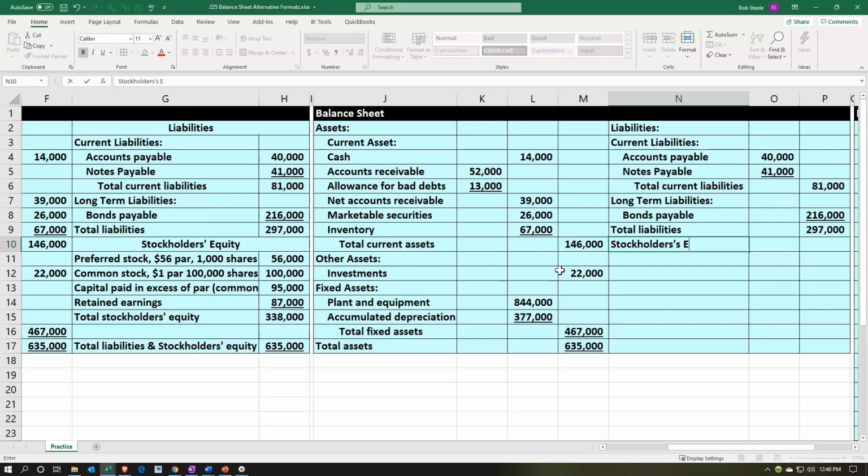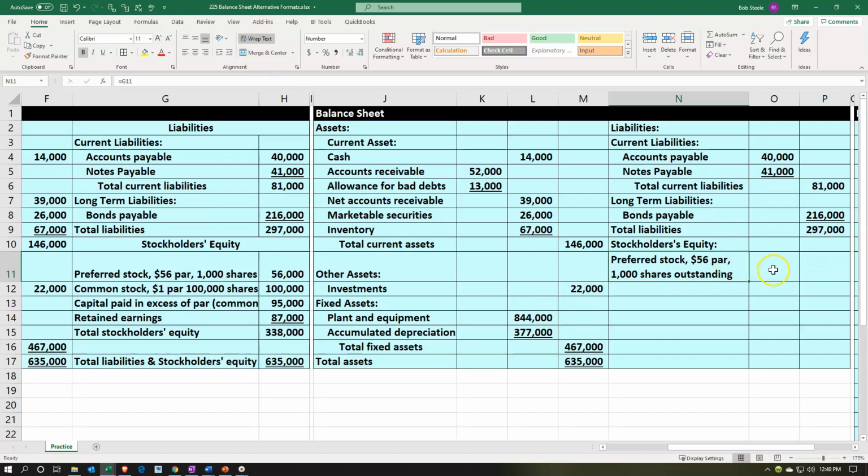Stockholders' Equity, colon. And this is going to be equal to the preferred stock, which I'm going to put in the inner column. Now, also note that, see how this runs over really long? You could have 2 lines there. There's a couple different ways you can deal with that. If you just type over the cell here, as we've seen before, it'll write over the text. To see all the text, you can make this cell longer. You can wrap the text by going to the home tab and wrap. So it looks like that, but it makes the cell wide everywhere else on the sheet. So I avoid that if I can.